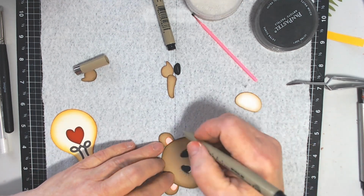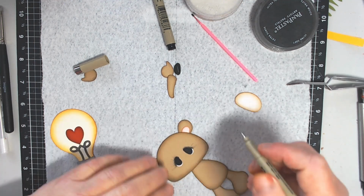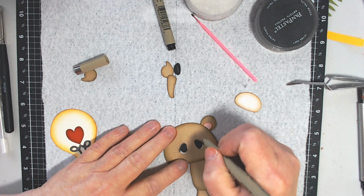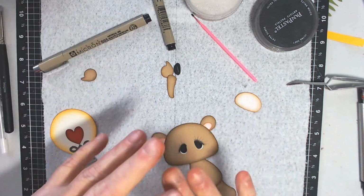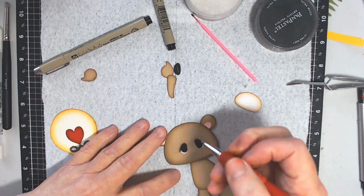You can curve your eyelashes some if you want. I have not ever learned. I'm trying to practice that more, but it's a challenge for me, I'll just put it that way. I can't flick my hand off, I guess I should say.